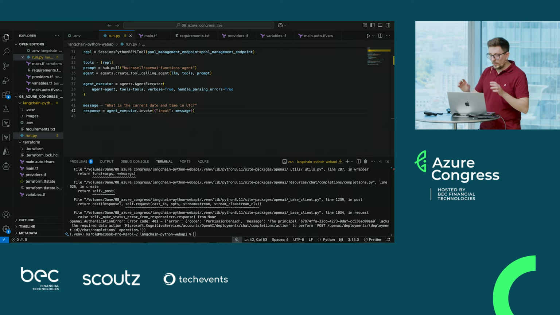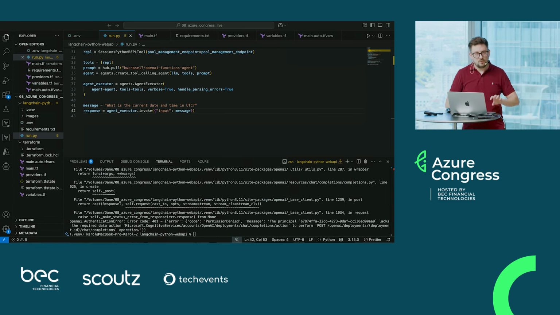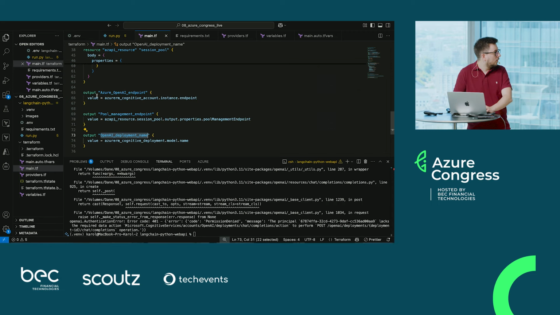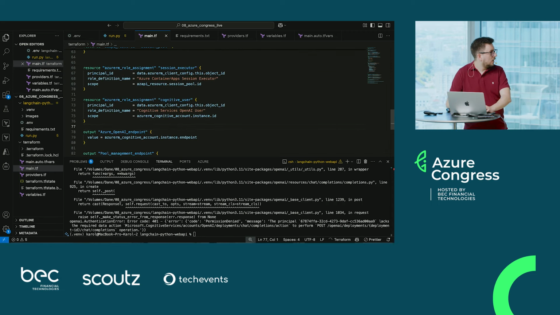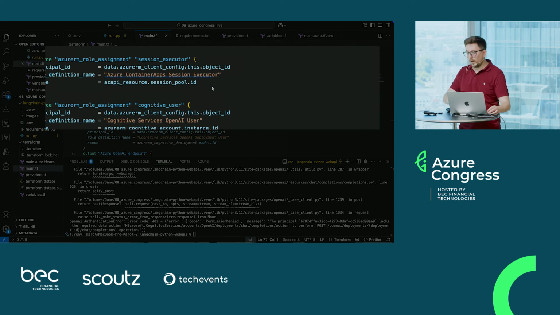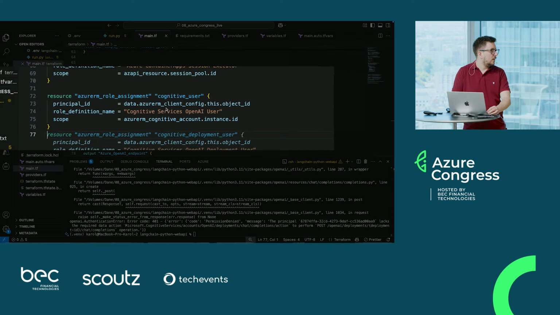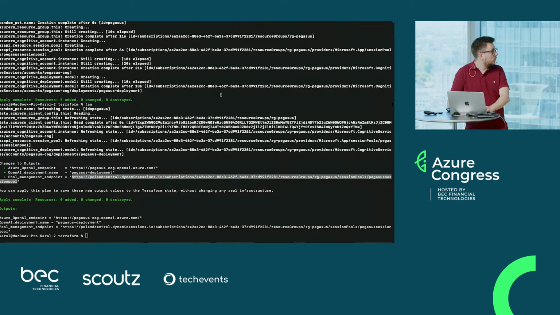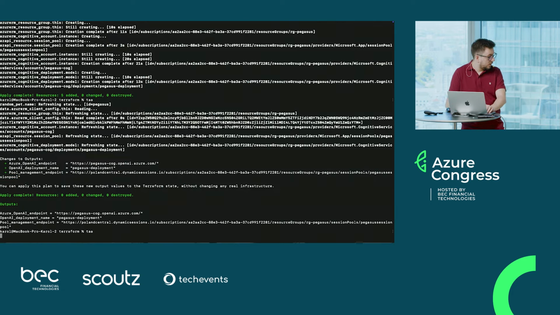So, like I said, the dynamic sessions are encapsulated. This is a sandbox environment. So even if I have the owner permission over my Azure instance, I still need to assign the permissions. So we will quickly do that. Go to main.tf, and we will assign the permission. We need two permissions: Azure Container App Session Executor, so I can create the dynamic session, and also the OpenAI user. Okay, so we go back to our console, the second one.